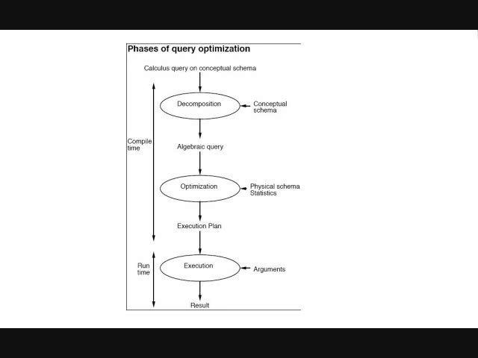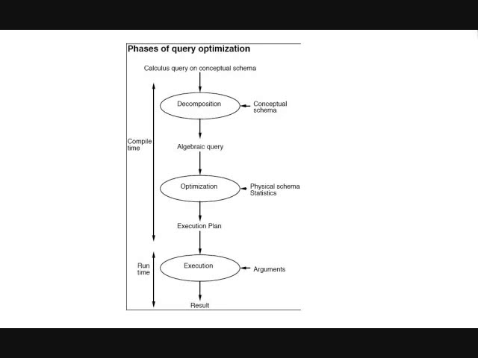So if you look deep in the bowels of any DBMS, you'll find that it maintains tables of histograms which tell it roughly how selective various things are. On average, how many of these relate to something else? How frequent are these values? What's the distribution of these things? And those are the things that it uses to do its query processing. So the optimization module says, all right, we will reorganize this query into something that's reasonably efficient, then we'll go and execute it, and at the execution stage, we bring in the arguments.